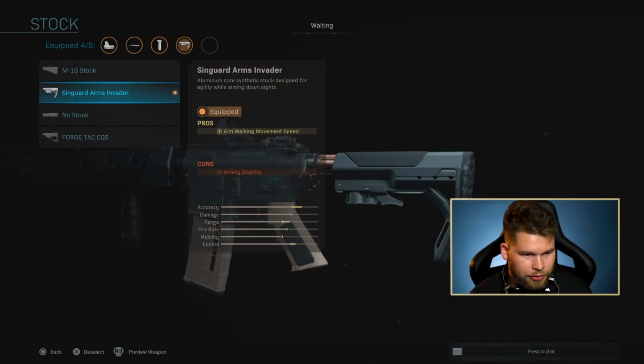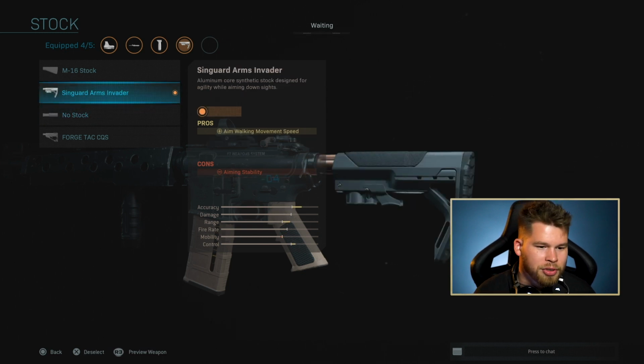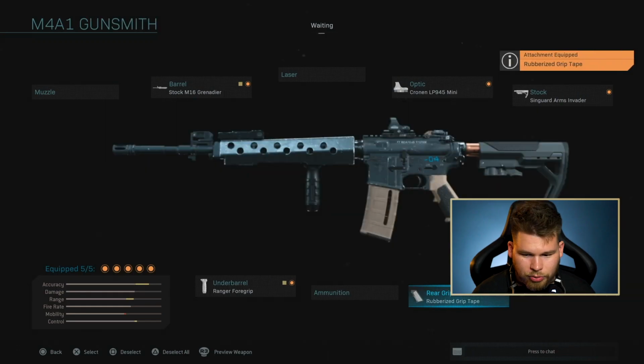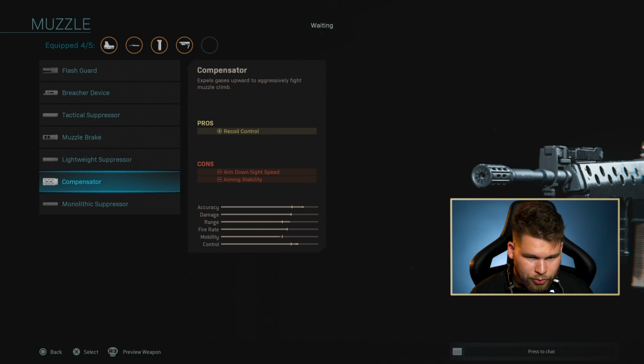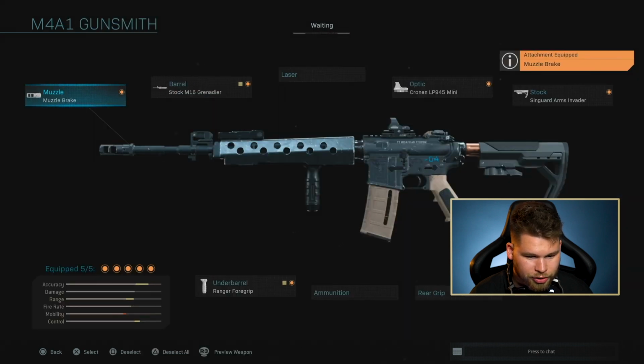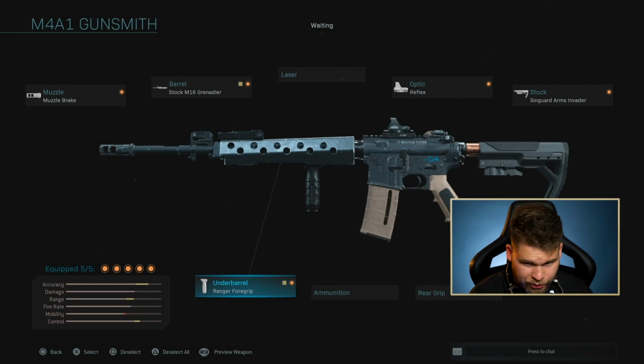I think that if you're going to run an AR in Search and you're not using this, or maybe this, but this is super aggressive. This is more pre-aiming and long range. So these are my standard 4. I'd either run this setup right here, or I would take this off and run something like this, or a muzzle brake. Actually, yeah, I'd run muzzle brake because this is a recoil one.